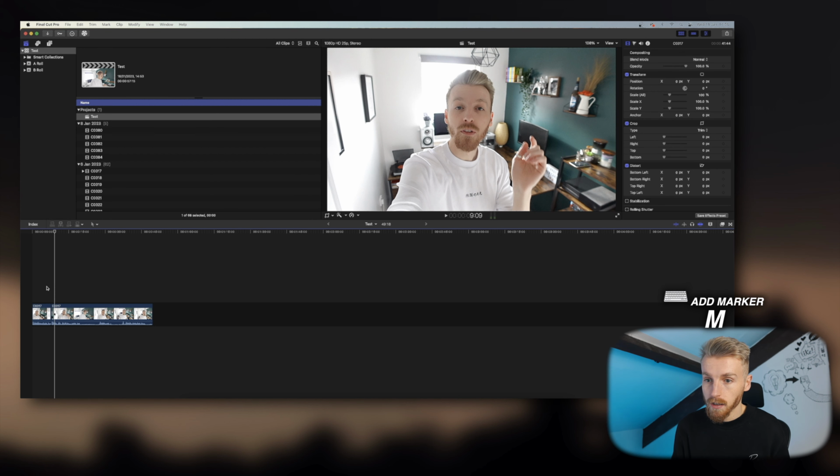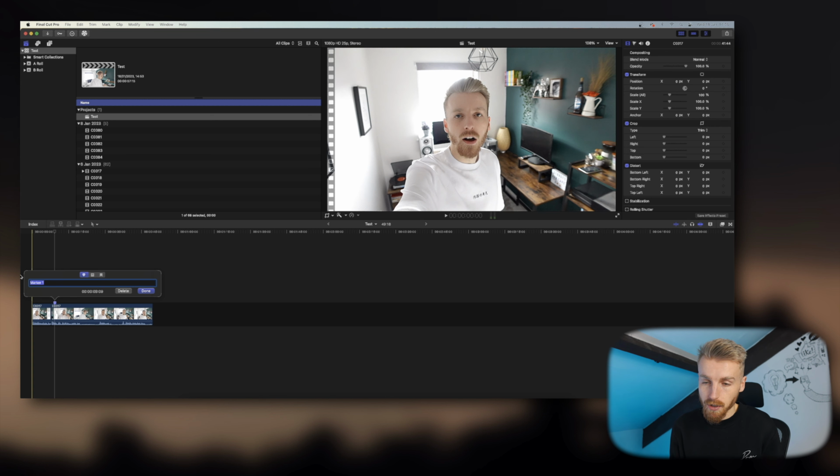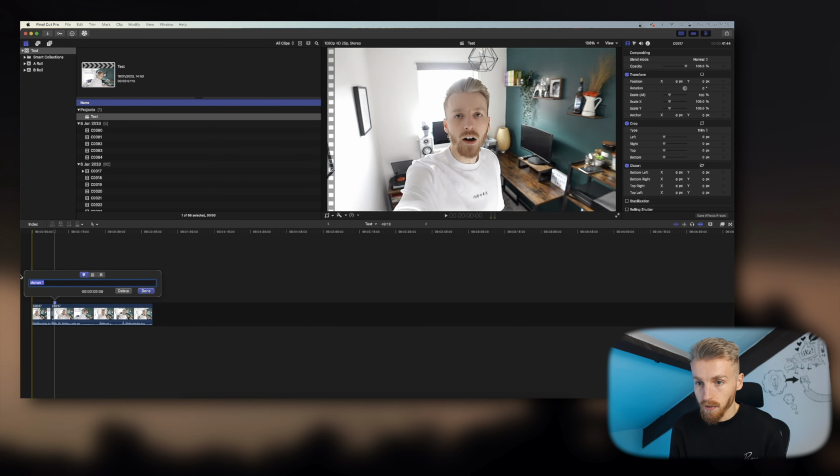Another example of something I use is just pressing M, which adds a marker like this, and then you can edit what it says on your marker. So you can basically leave notes throughout your edit for yourself. So if there's anything you want to edit later on or something you want to focus on another time when you come back to it, you can add markers and write your notes. So I could, for example, put add B-roll here, and then that marker's there.